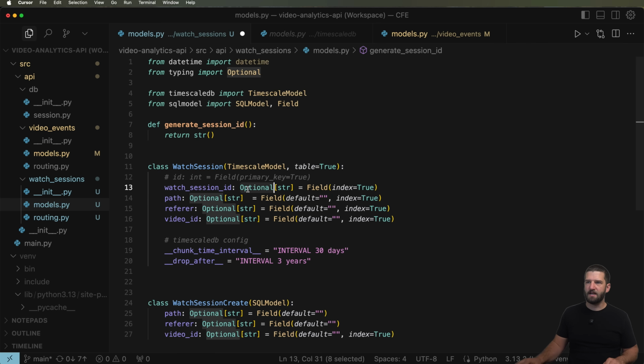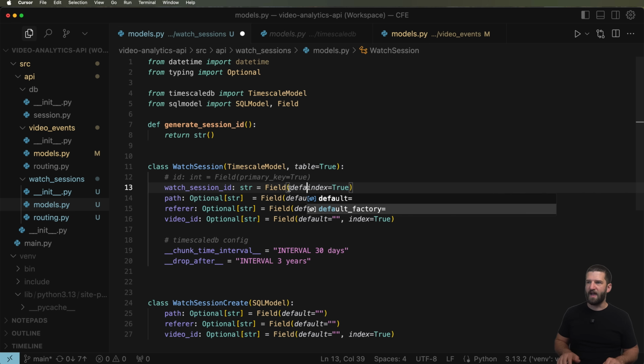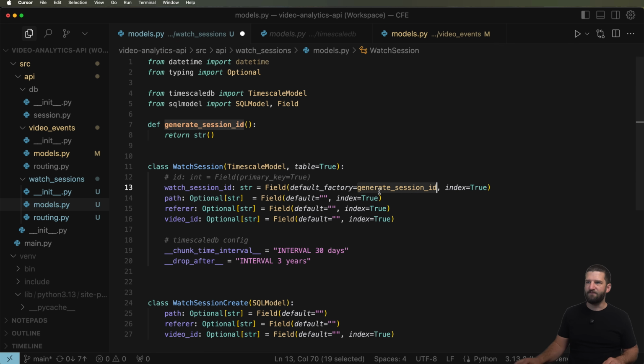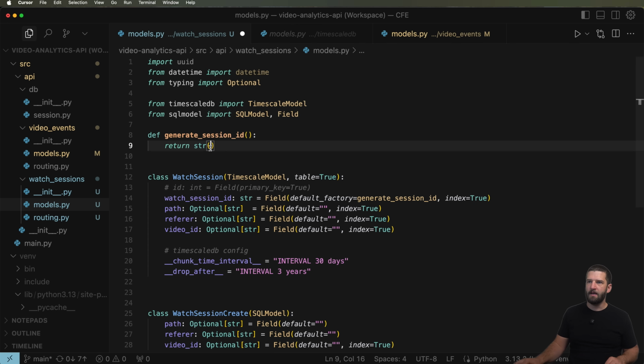What is it that I'm going to use in here? Well, it's going to end up being a str, and it's not going to be optional. I definitely want to make sure that this is happening. So the way this works is you can actually, inside of the field, use this default factory argument that passes in a function. That function will then be called at that time when it's created, and we can actually use something like UUID and do UUID.uuid4 and create that UUID.